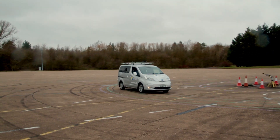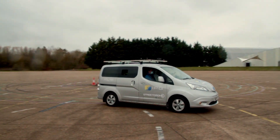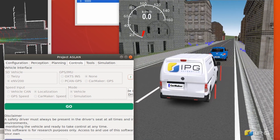The second part is the actual car, which is the Street Drone ENV200. It's a real car, it's a drive-by-wire vehicle, it's an autonomous-ready car that we have used quite a lot in the past. And then the third part is the Aslan software, which runs in ROS — the Robot Operating System.